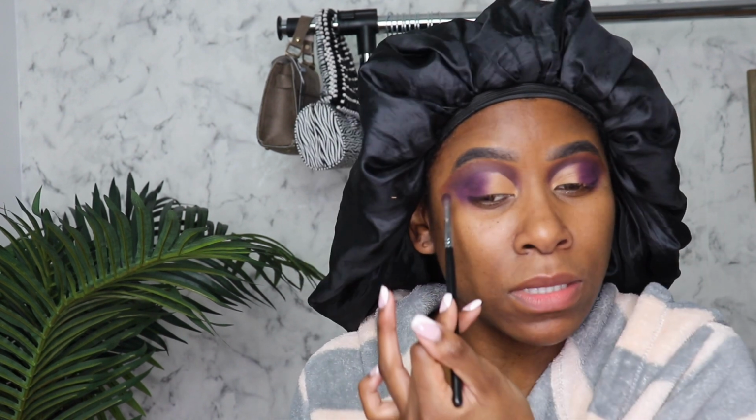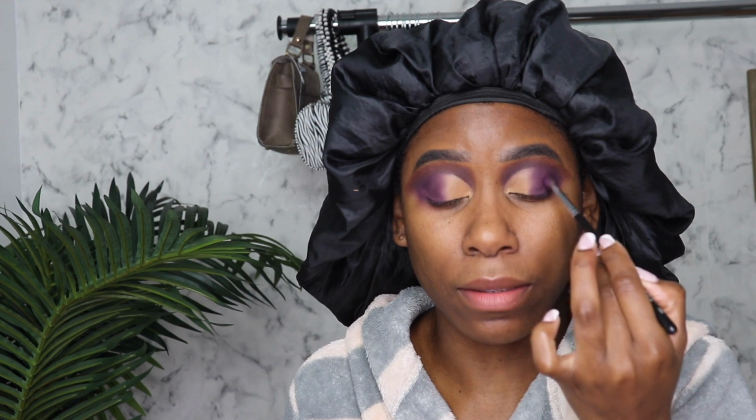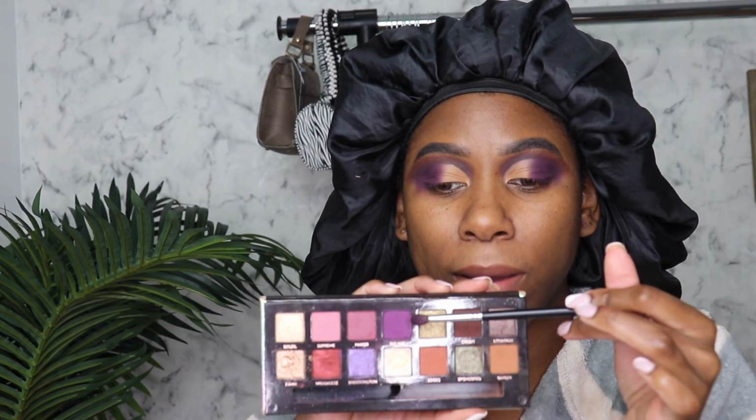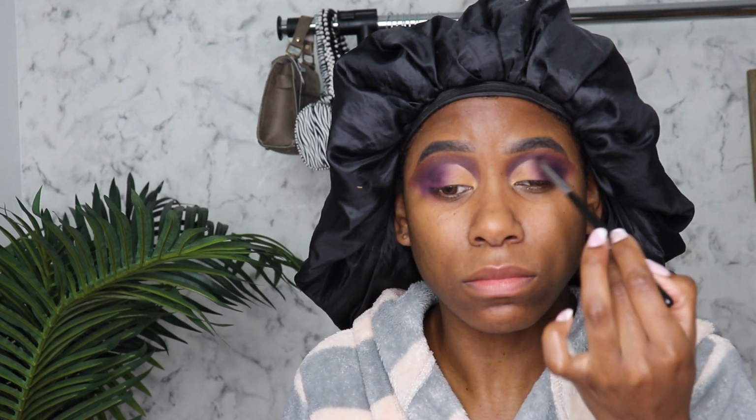Okay, so all I did was continue going back and forth, adding the darker purple on the outside, and then I went in with the lighter purple and I patted it in. I brought it even more into the eye, just like that. I'm not gonna add any product onto the brush that we were using for Big Wig. So the lighter purple I'm talking about is Big Wig. I'm not gonna add any more product onto it. All I'm gonna do is just pat right in this space right here. Just pat it, because I kind of want to diffuse it a little bit.